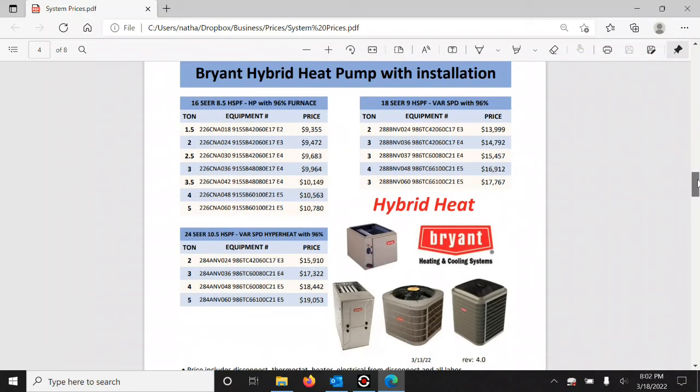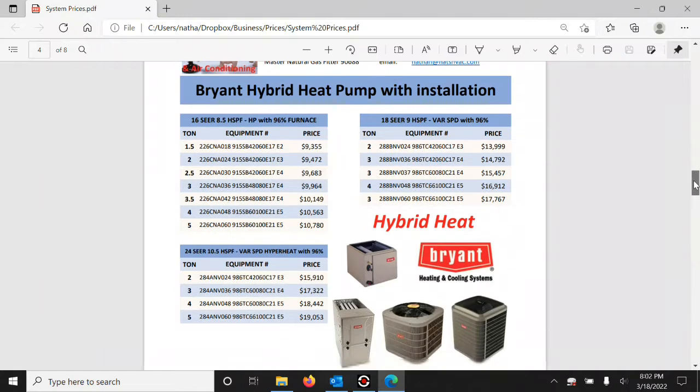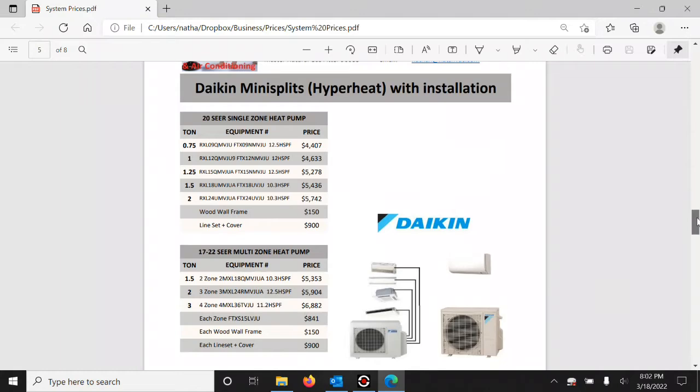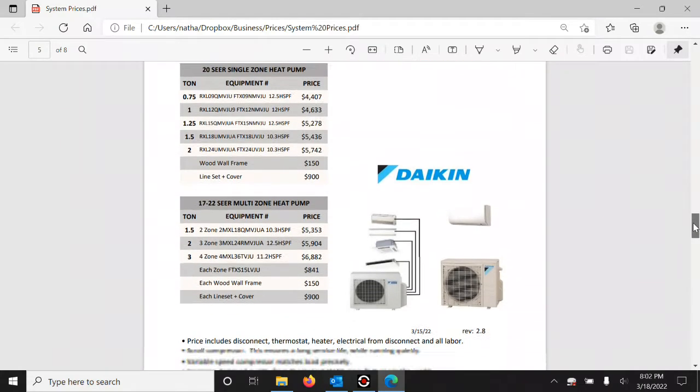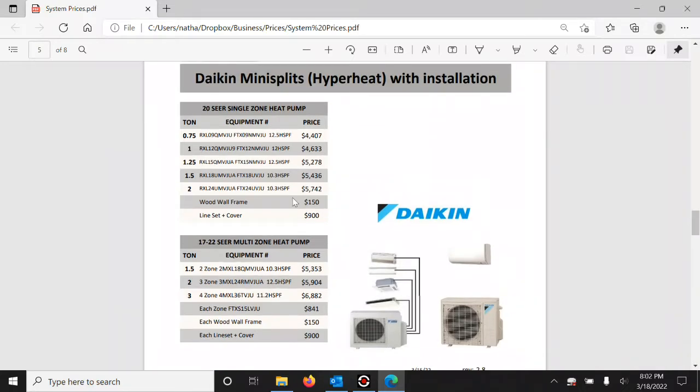It takes hours to update the price book. It has the labor in it. It's nice looking for the customer. Here's hybrid heat pumps. But what I wanted to show is I made some macros, and I'm making it freely available on the internet, where the price book can be updated in a much simpler fashion than updating each individual job. Like here's mini splits, here's multi-zone mini splits.